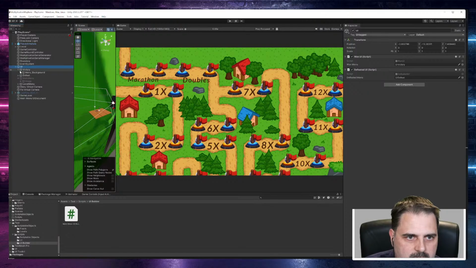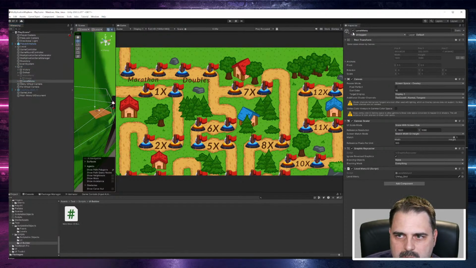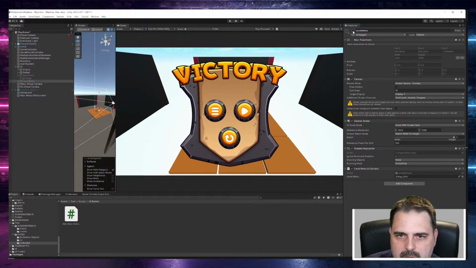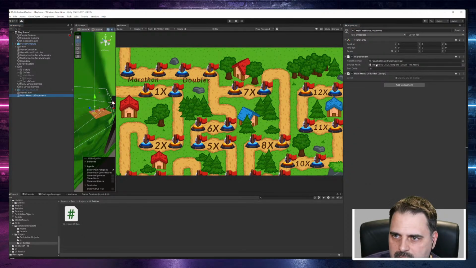Okay, let me see. If I turn off the level menu, then it's still those ones in front. Screenplay overlay doesn't have any kind of stuff like that. It's just a sort order.